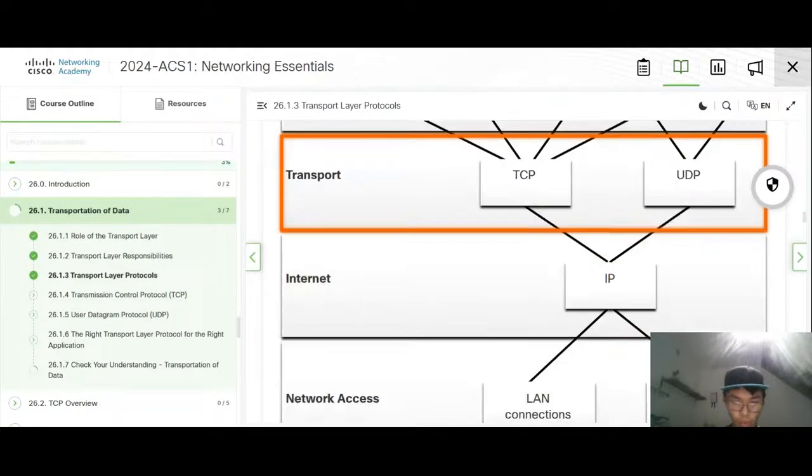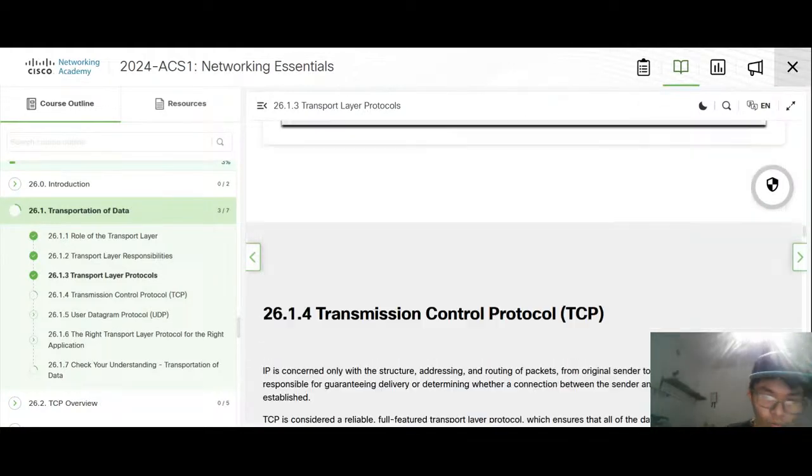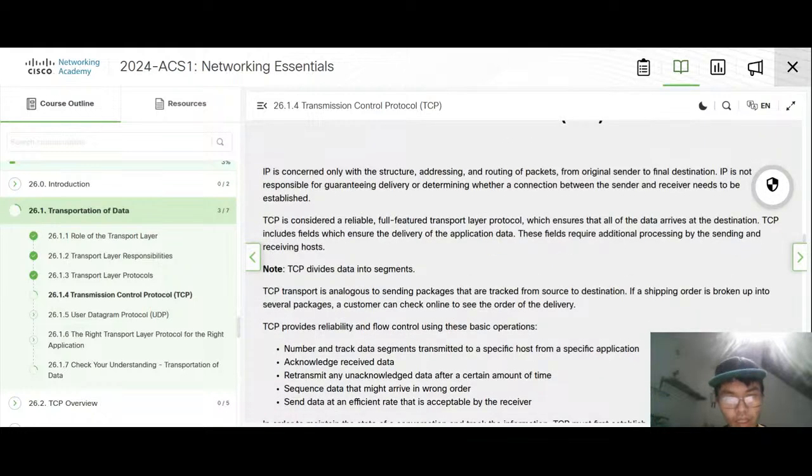Application, transport, internet, and network access. IP handles the structure, addressing, and routing of packets.